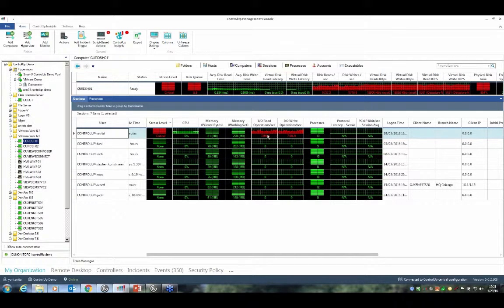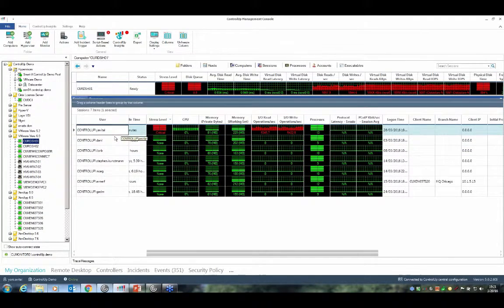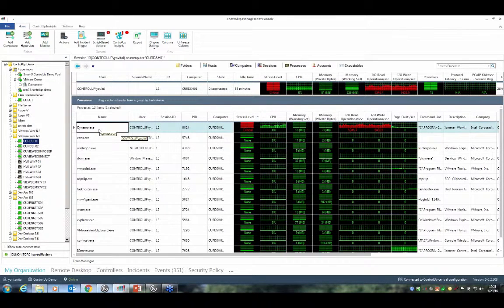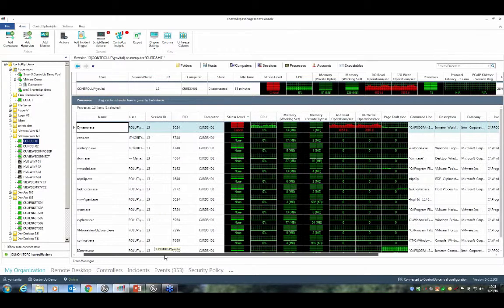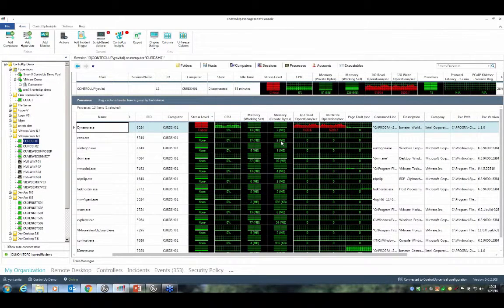I'm causing the IO issue, right? You can see here that my account is the only session consuming any IO resources on this VM. And now I can drill down into the session itself, and finally, ControlUp will show me the list of processes or apps running inside a session. Again, with metadata like PID, the command line, the process version, and obviously real-time CPU, memory and IO metrics. So now we see that DynamoVXC, this process here, is the single process consuming a bit more than 10,000 IOPS, causing an issue on the entire host, affecting a bunch of, in this case, VDI users.